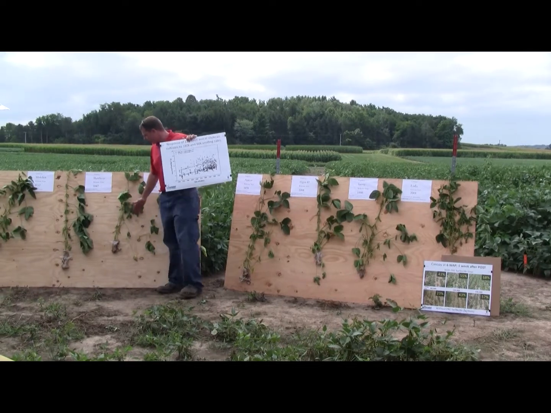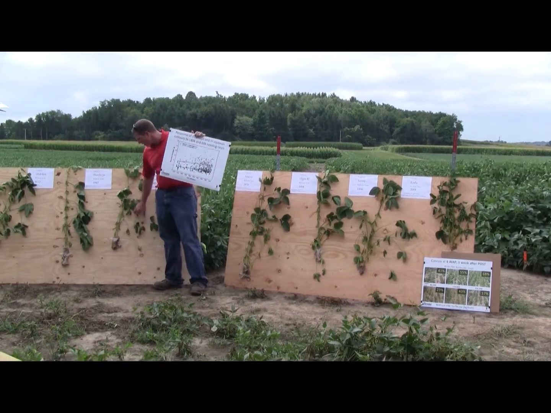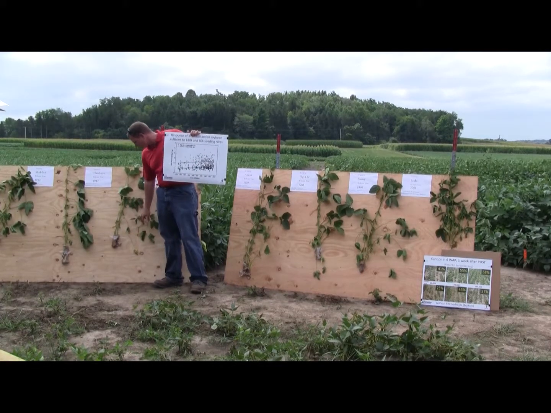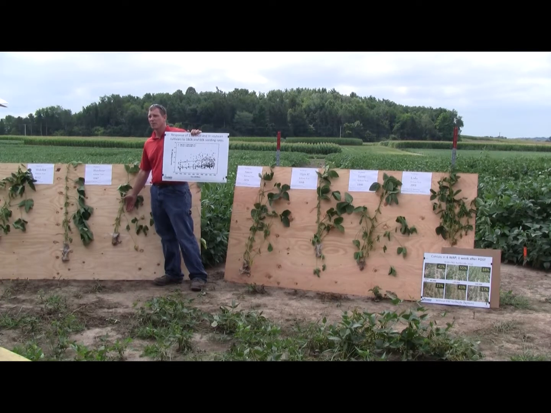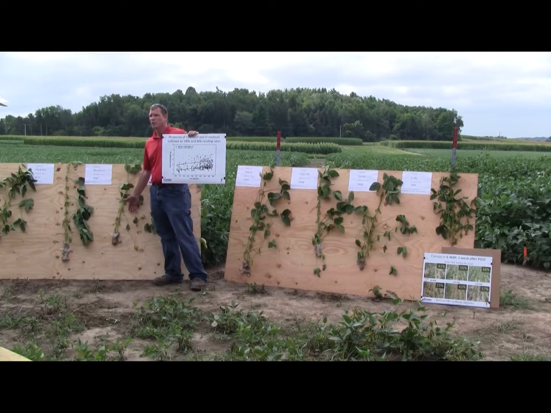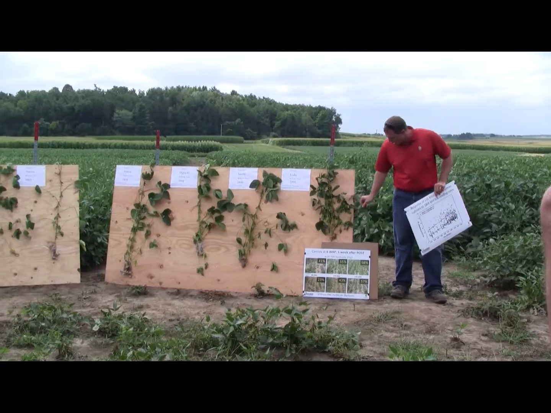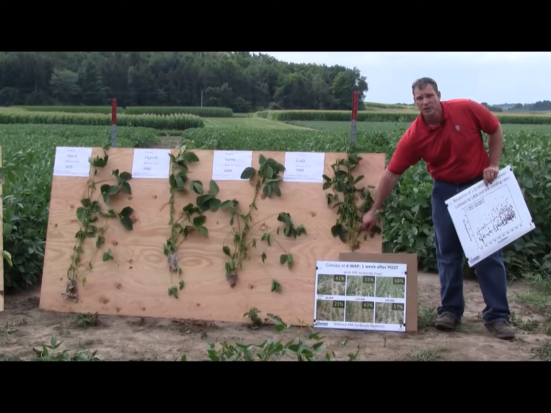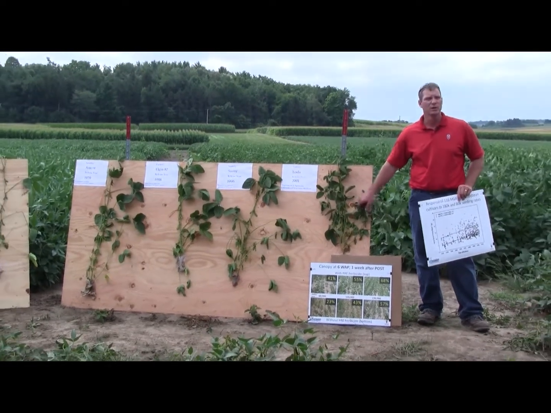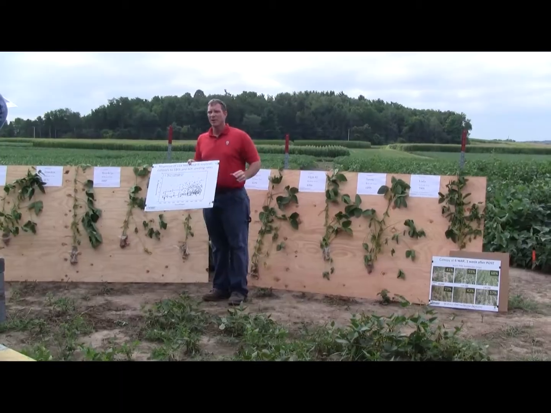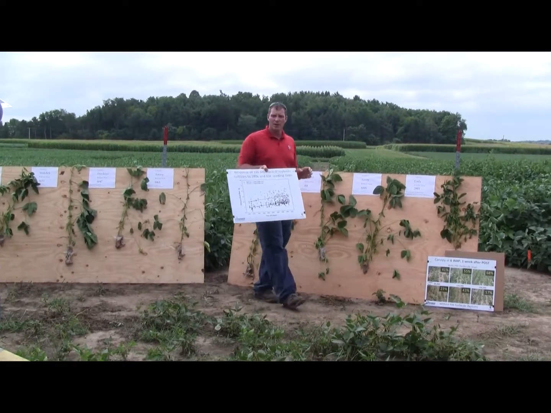Now the ability to branch has always been in our genetic cultivars, but in a lot of these older cultivars, even though they do branch, what you find is the branches tend to be a lot weaker, not very many pods on the branches, and may not contribute all that much. As we get to the newer cultivars, a lot stronger branches, a lot more branching, and a lot more pods on these branches as we get to newer genetics. The ability to produce more and more on that main stem has not changed, even under a low seeding rate environment.